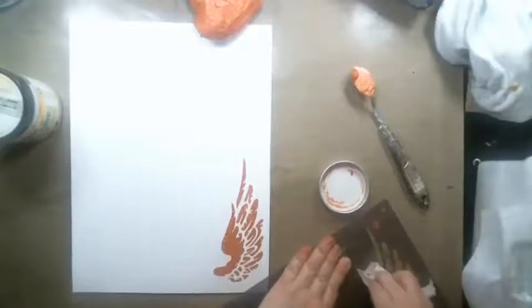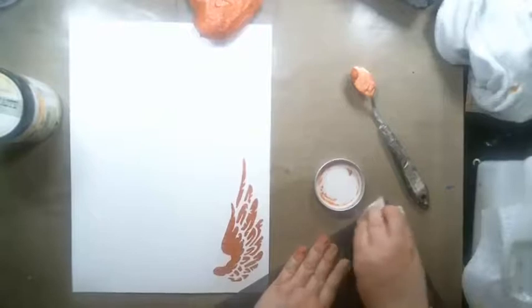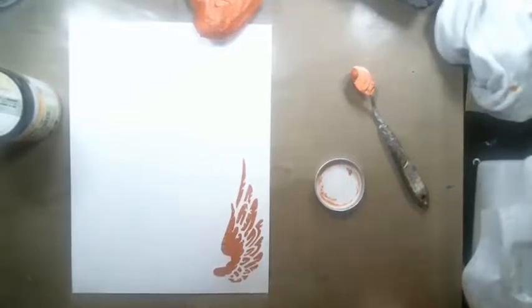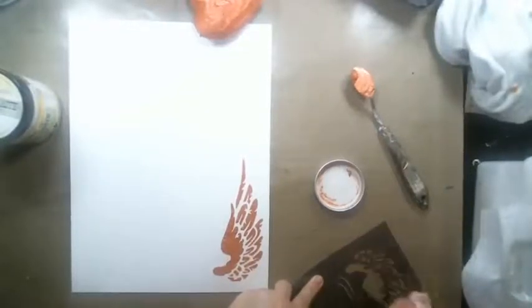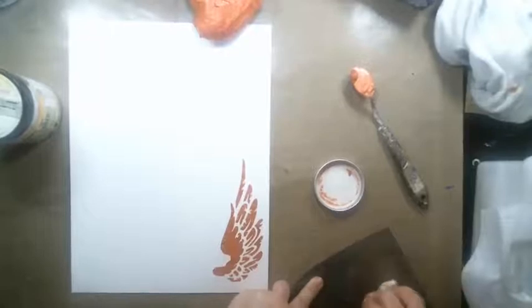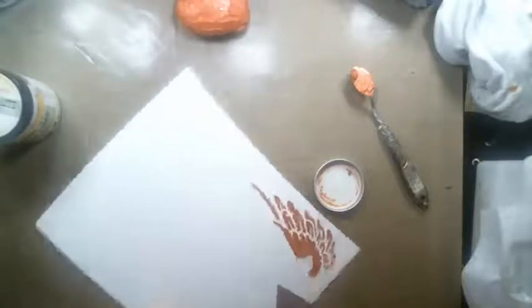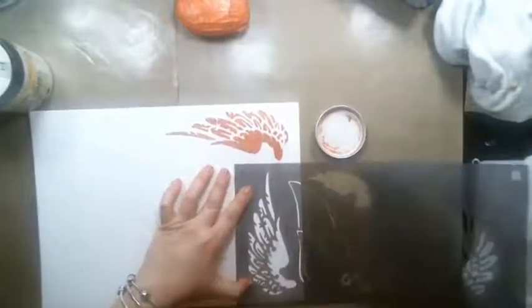It's actually a red mica called Lipstick mixed with bronze mica from Finna Bear — the two were mixed together with the white sand to create this brick color. Shimmers actually makes a very similar color called Brick, so if you don't feel like mixing, you can use that. Now I'm doing the other side. I don't have to worry about it going over because I'm cutting it anyway.